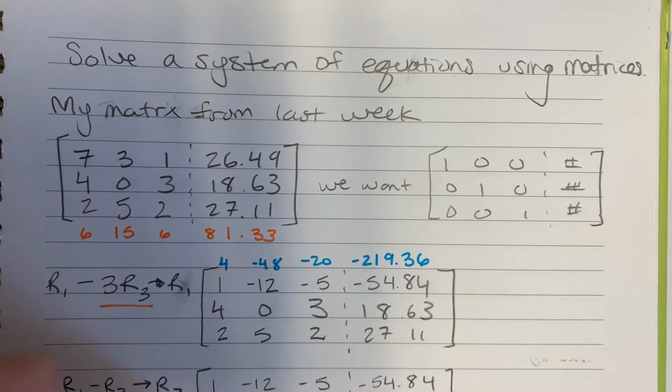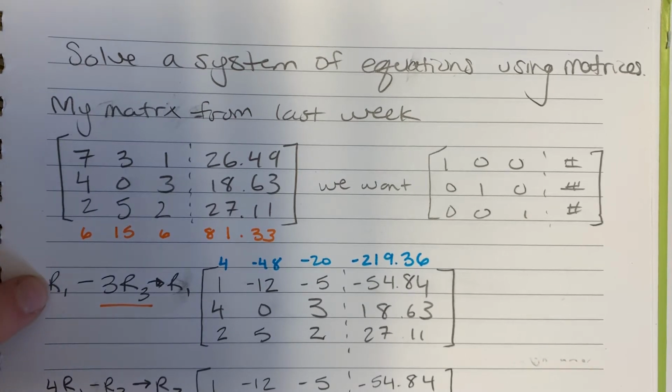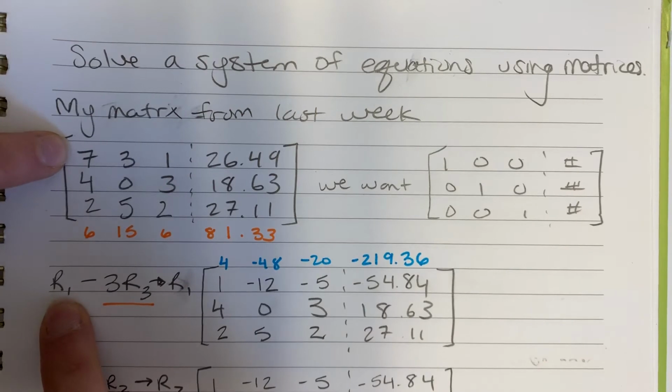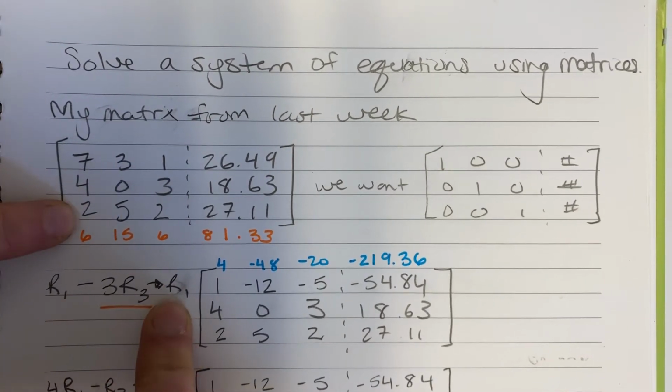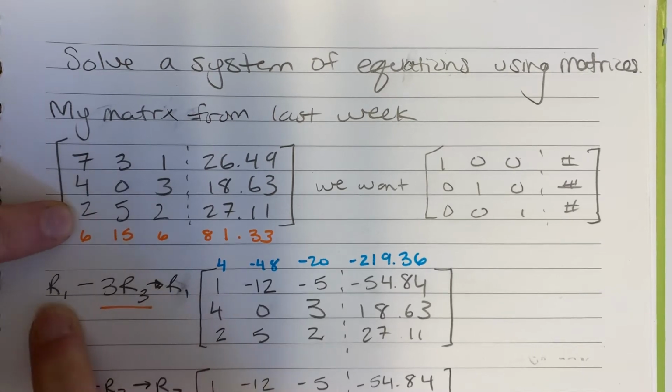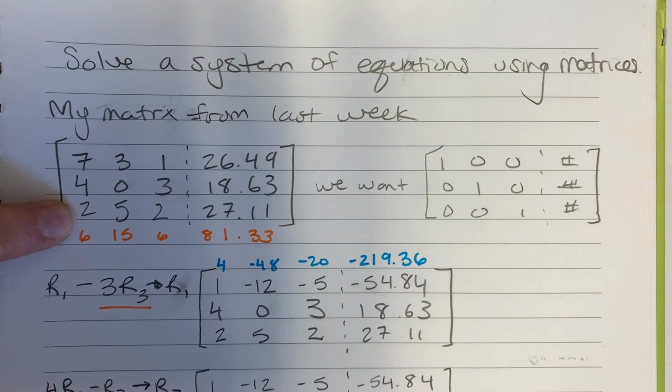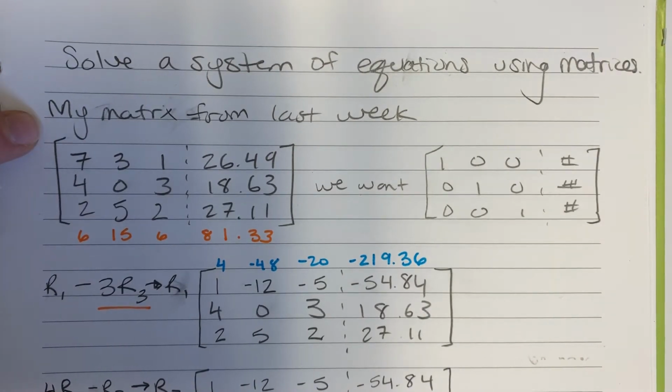And in each of these rows, I write out what I'm going to do. So I'm going to take the 7 and I'm going to subtract that 3rd row multiplied by 3. And that'll get me my new row 1. That's what this is saying. And that helps me with each of my steps. So that's what I did.